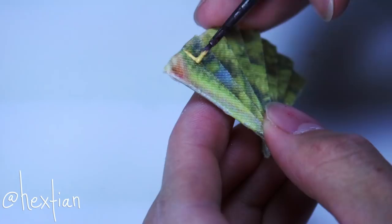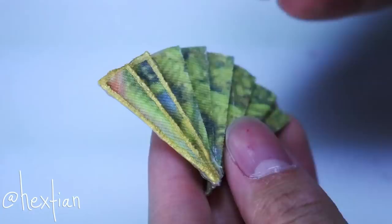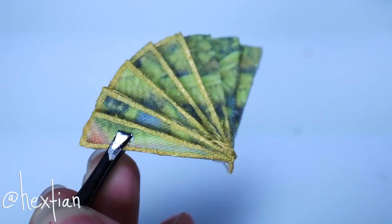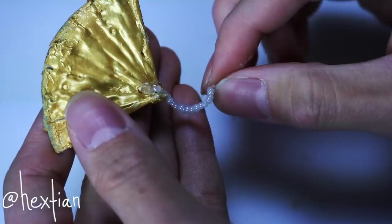And I'm also painting gold panels onto the fan, just for an added detail. And then let's go add pearls to finish it off.